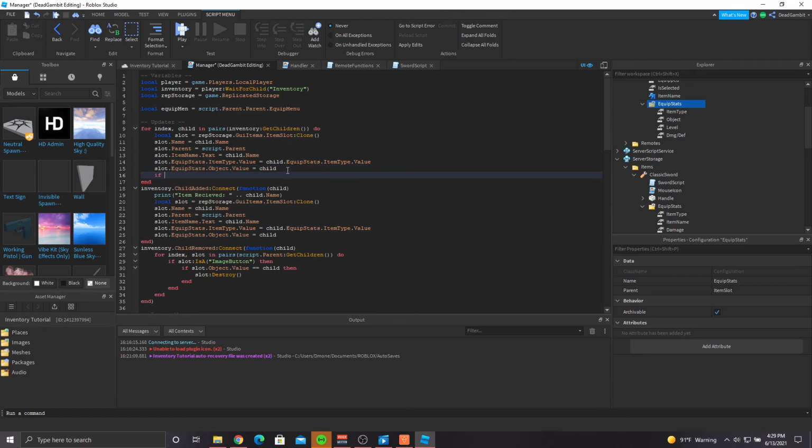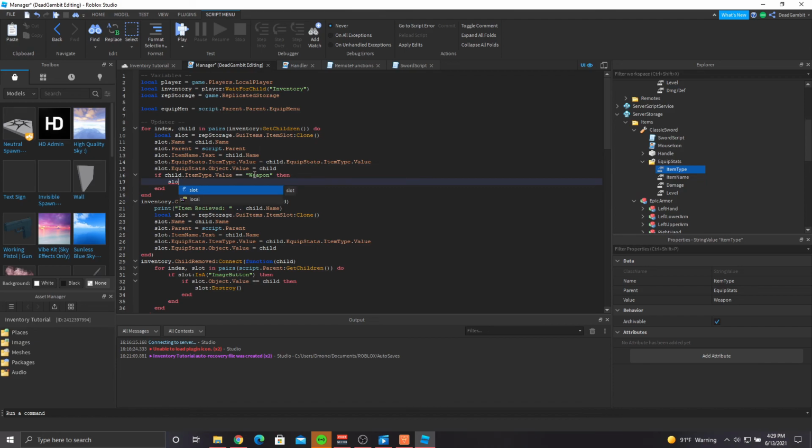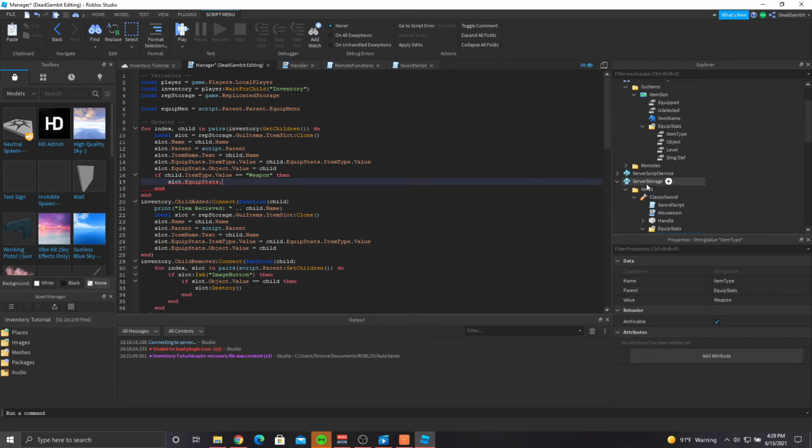So we'll just do if child item type value is equal to weapon, then we'll do slot dot equip stats dot damage slash defense, we'll have to put it in here since I have the slash in there, value is equal to child dot equip stats dot damage dot value.